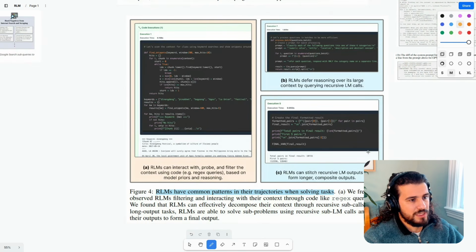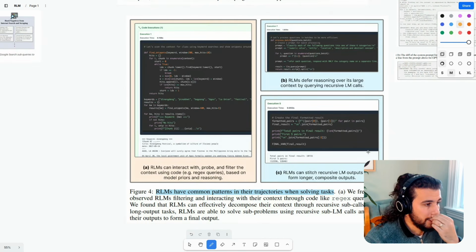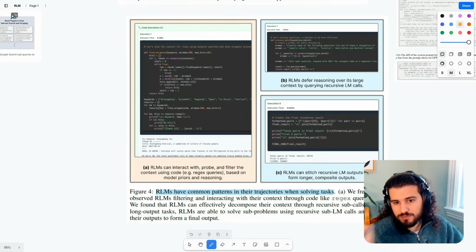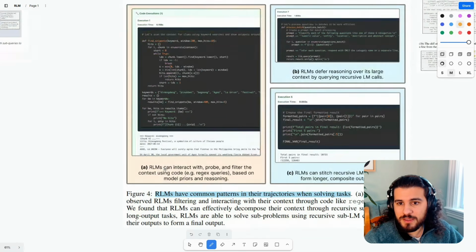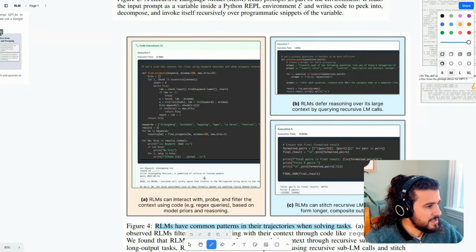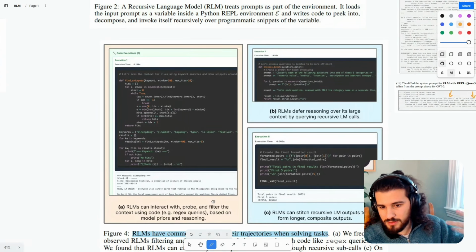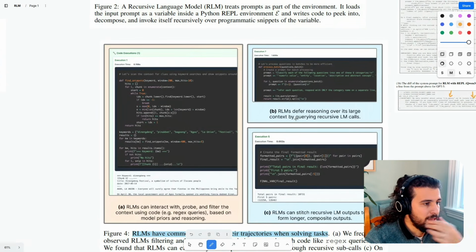There's a bunch of patterns that are emerging on the models, right? They're not being told explicitly what to do, but they end up doing a whole bunch of stuff. They can probe and then interact with the probe, with regex or a semantic kind of sub-agent call. They can defer some of the reasoning over the large context by creating recursive LM calls, right?